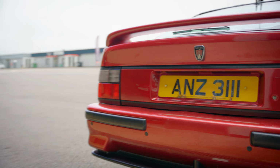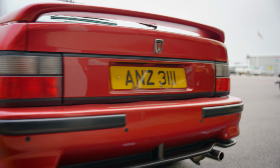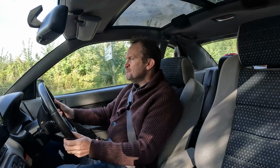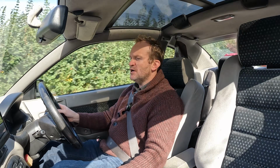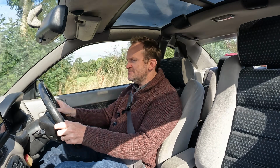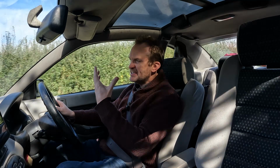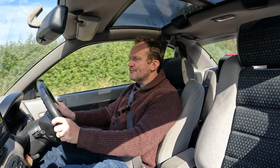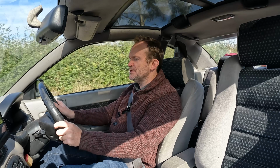And cars like the Rover Coupe just sort of faded into the background somewhat. It lacks all of that ingenuity, that flair, that boldness, that charm, the idiosyncrasy and yet blatant brilliance of early Rovers like the P6 or the SD1. But it's competent, it's capable. It managed to galvanise the very best bits of Honda, but throw a bit of Rover at it for good measure. So actually the end product is probably better than it deserves to be on paper.